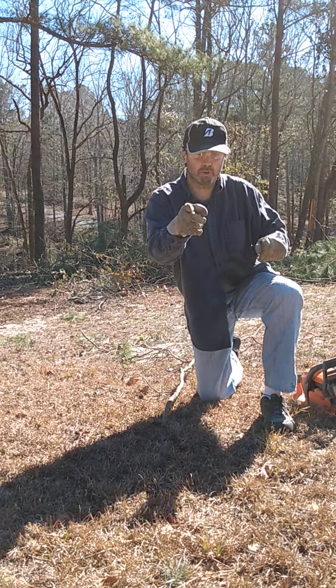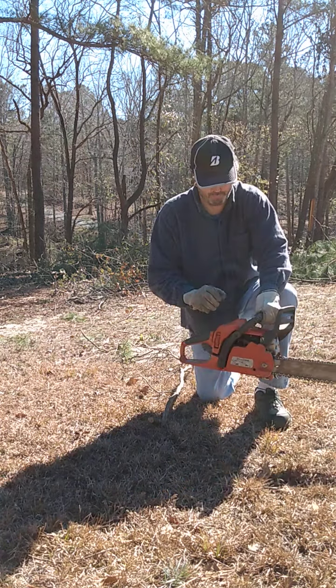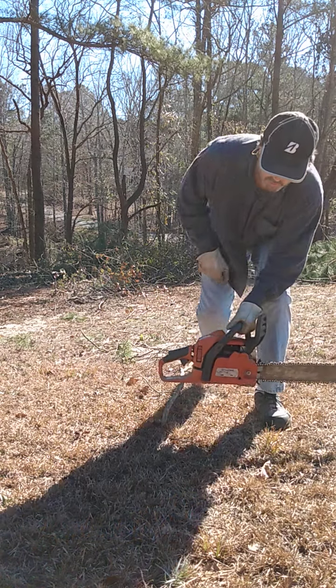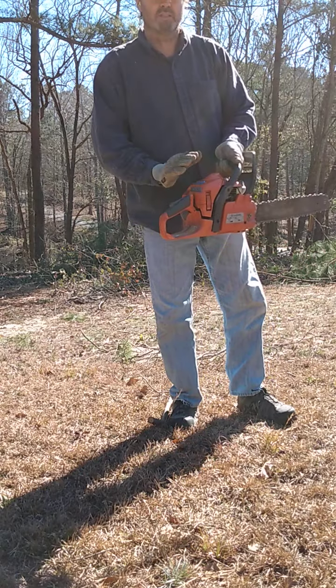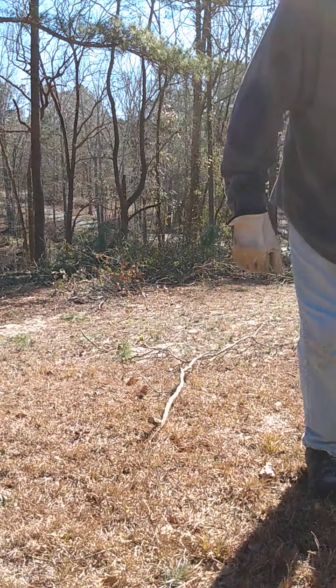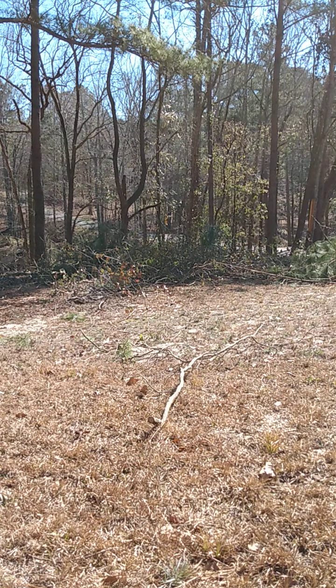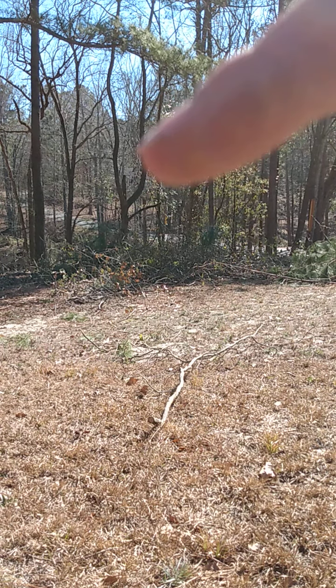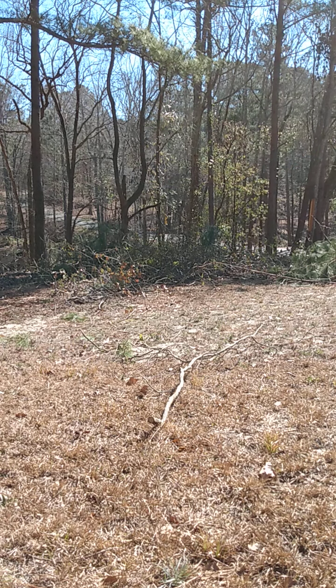I'm gonna check the camera real quick to make sure it's still pointing in the right direction. And I'm using a friend of mine's Husqvarna 440. The saw's been working really good. Yeah, it's still in the right direction. You might see this tree right here that looks like Maleficent horns. Well, I'm cutting the tree just to the right of that. So anyway, I'll see you shortly.